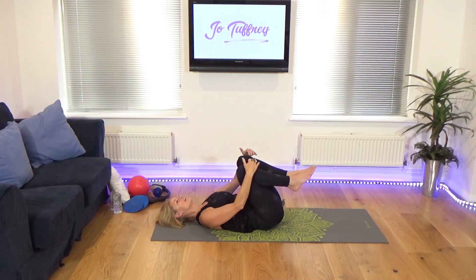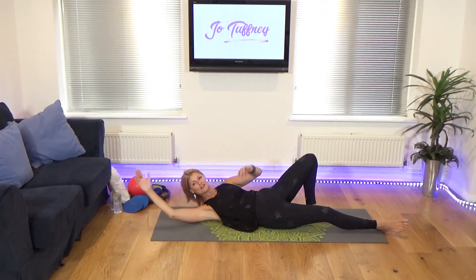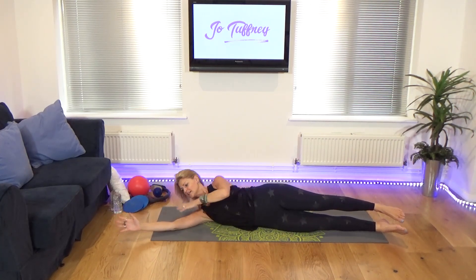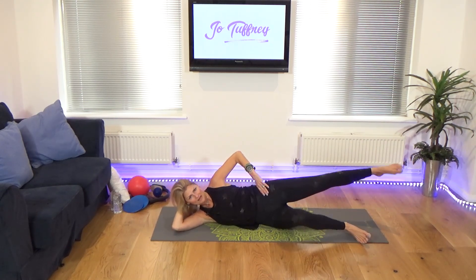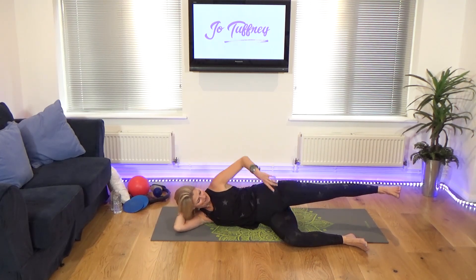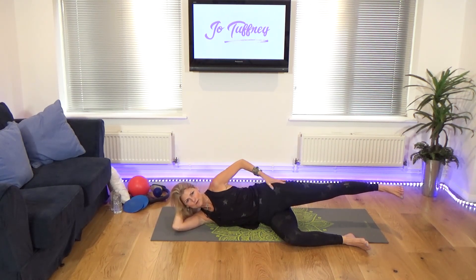It's a welcome relief. Take the thighs into the chest just to release the lumbar spine. Then we're going to roll onto your side and I'm going to give you just a few side-lying exercises. Turn onto your side. In future weeks we might want a little pillow — I'm going to use my hand as a pillow. I'm going to look down and just bend my bottom leg to 90 degrees, the front of my shin in line with the front of the mat. Lengthen out through my waist — really not contracting into the waist. This gets into the glute meds, side of the buttock, sides of the thigh.